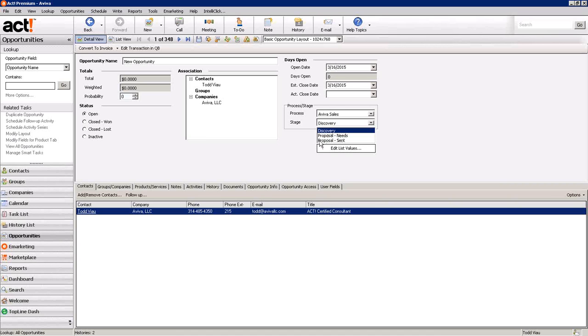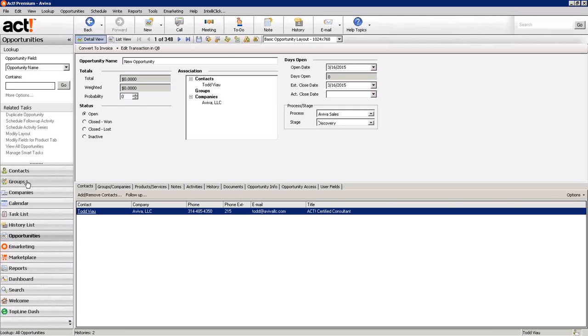We want to launch a campaign on anybody that's in the stage proposal sent. As soon as it's sent and we change that stage, that should trigger them to be added to the drip campaign, and from there we can have the campaign follow up with them.